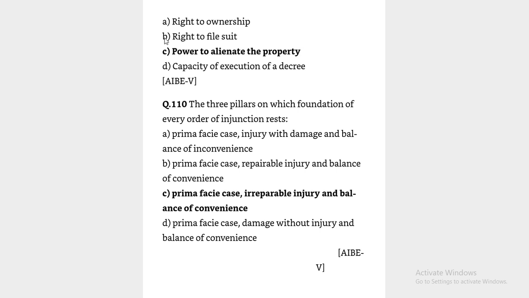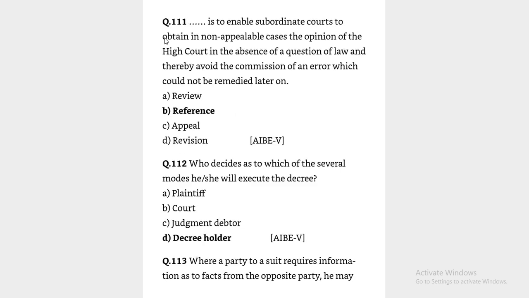A reference is to enable a subordinate court to obtain, in non-appealable cases, the opinion of the High Court on a question of law, thereby avoiding the commission of an error which could not be remedied later on. Where an appeal is not available, the lower court can always take the opinion of the higher court by reference, so that the case can be settled in a correct way.